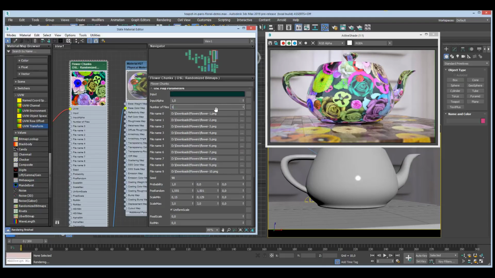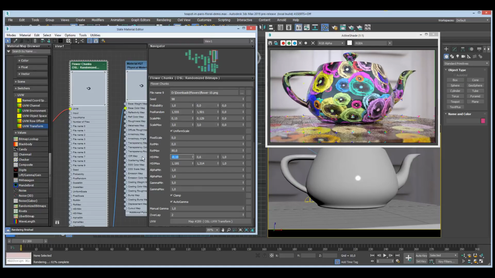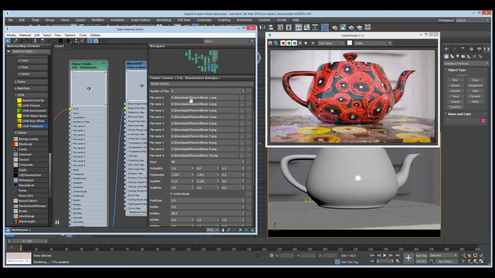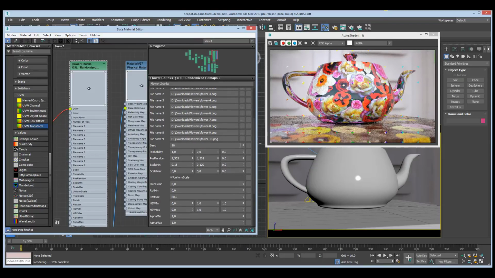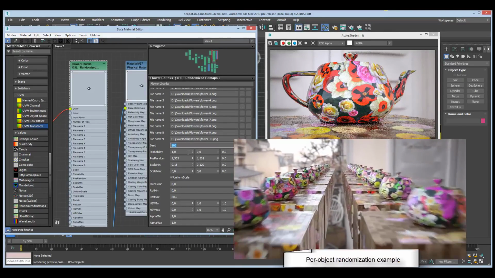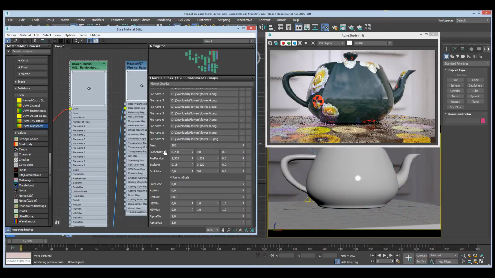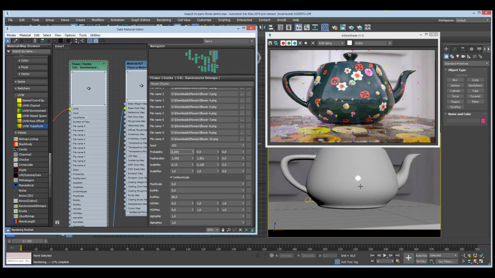So let's demonstrate it a little by turning down the number of bitmaps and turning down some of the changes. Let's reset our hue shifts and our saturation shifts, like that. So now we don't have that. We can turn back to, say, use 5 of the bitmaps. We can change the random seed, which can be done per object if one wants. We can turn down the probability. There's fewer of them. We can play with the scale, so we get smaller ones. I guess we need more probability for that, etc.